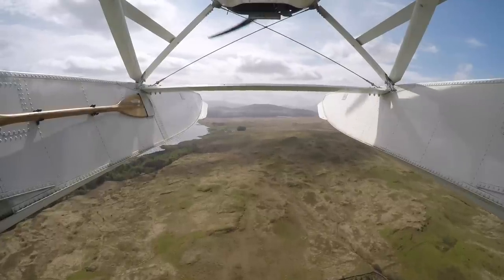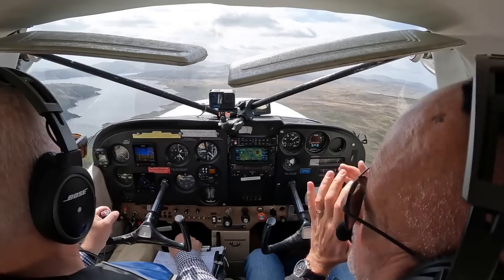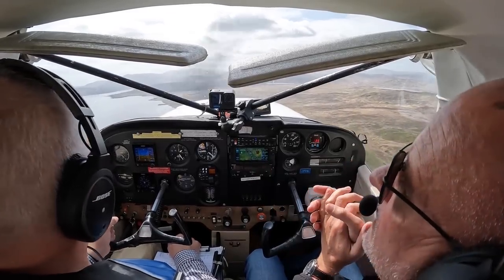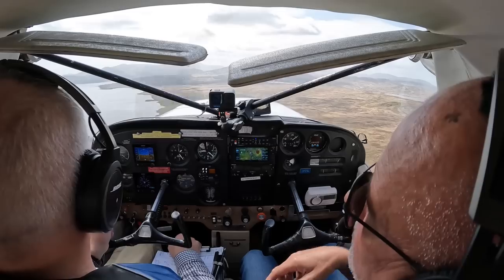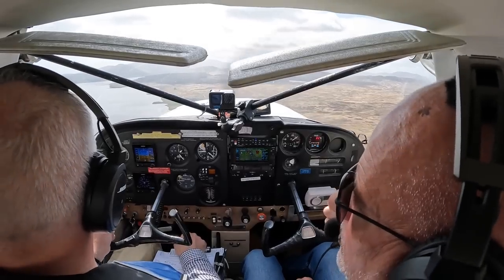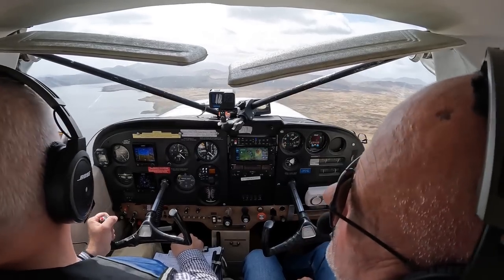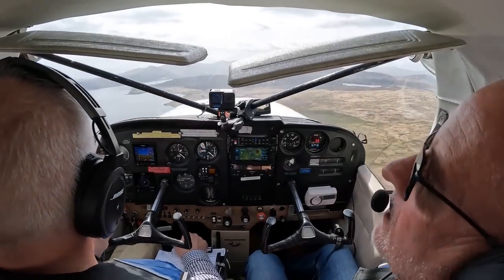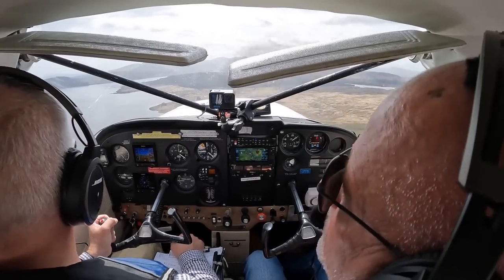Then we have to somehow use our experience and knowledge to judge where the wind is coming from. Now, we know at Prestwick, the wind is kind of southwesterly. Different up here in the hills, of course, but this is where glassy features can help you identify the wind direction. If you look down at the headland over there, there is a bit of glassy at the shoreline. Glassy at the shoreline is usually an indication of the upwind direction. So, as per the brief, we are going to be operating in a 240-ish direction. But you can see some patterns on the water that indicate where we think the wind is coming from. And it does look as though it's maybe not quite 240, it might be more 270.